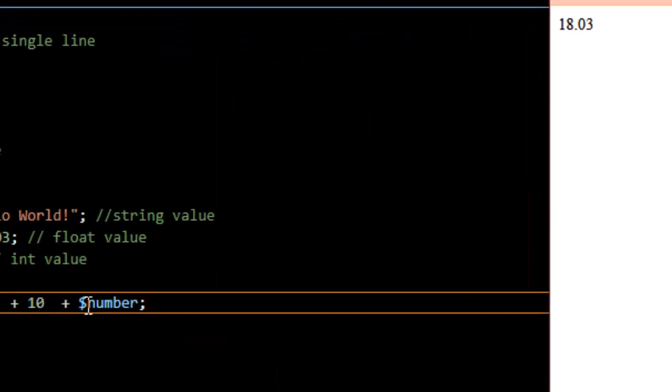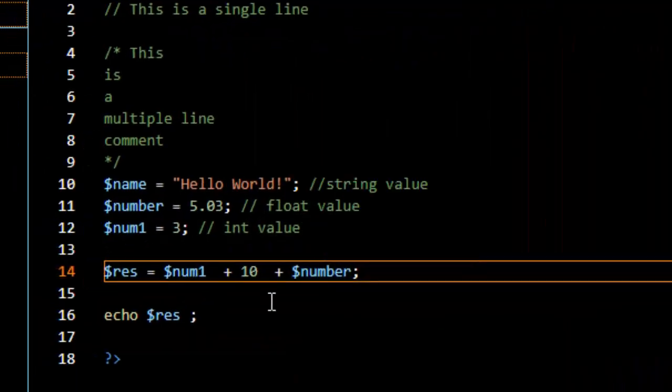So in your expressions, it's not only variables that you can put, you can also put constant values. You can put any number directly, but it should be for constants, like figures that will not change, that will remain the same, so you can use them directly.